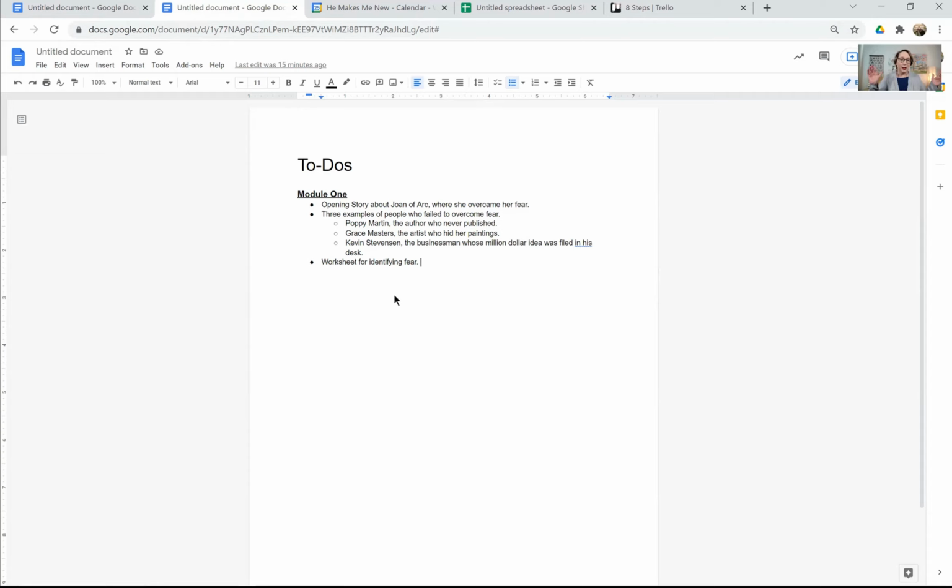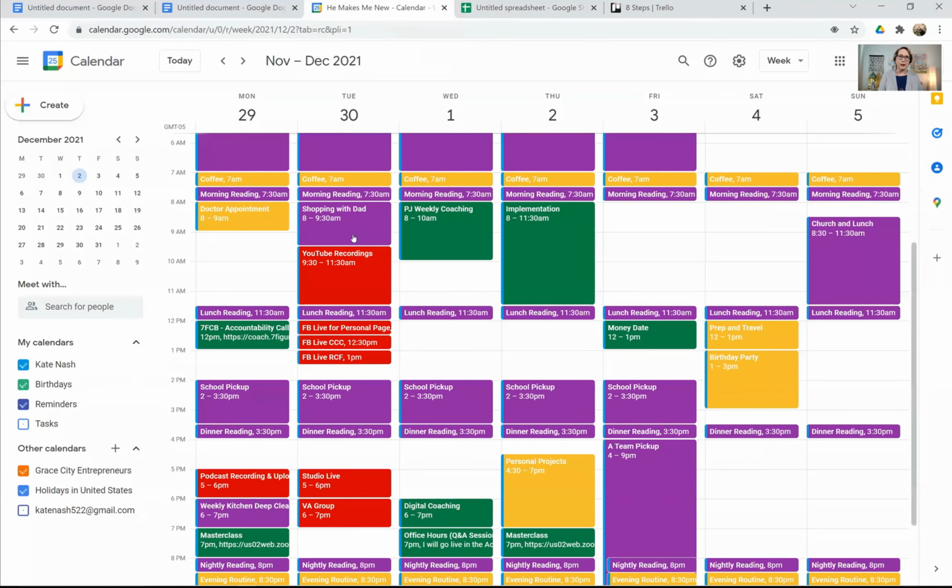Now, I really am not a fan of a to-do list other than to capture everything. It doesn't stay here for long. I go for my to-do list and then I move it into another tool. For instance, if we are talking about a simple project that I'm just doing on my own, like a mini course or maybe a 3-day challenge or something like that, I will put those to-dos into my calendar.